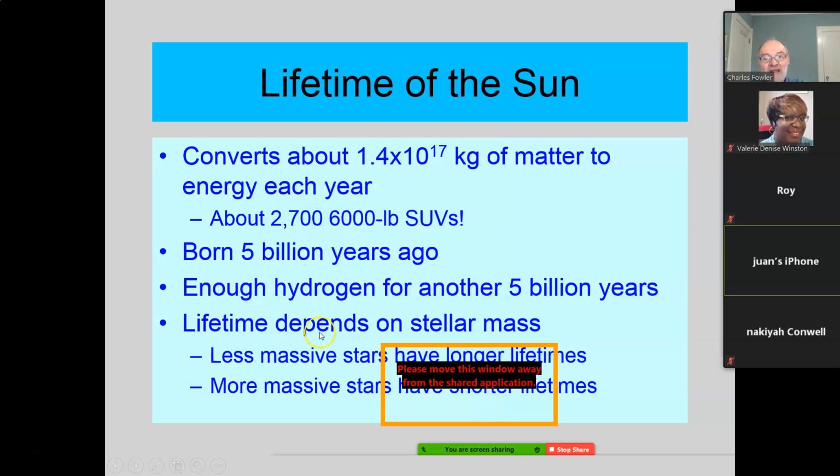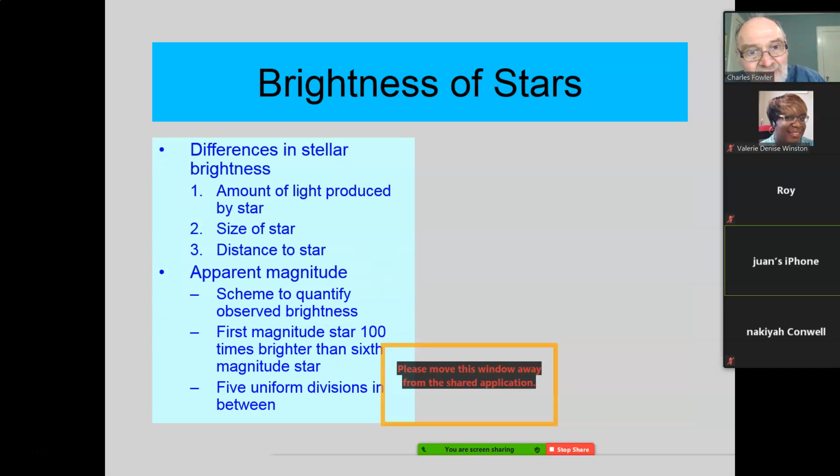Our sun is an average star. It's right in the middle of its lifetime, we figure. It's about 5 billion years old, and they think it has enough fuel, hydrogen, left for another 5 billion years. I'm not going to worry about that. I probably won't be around that long. But at that point, it's probably going to start deteriorating. Okay? Now, that's what we're talking about now.